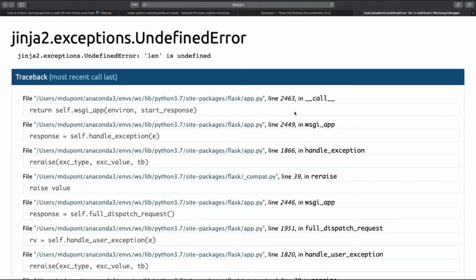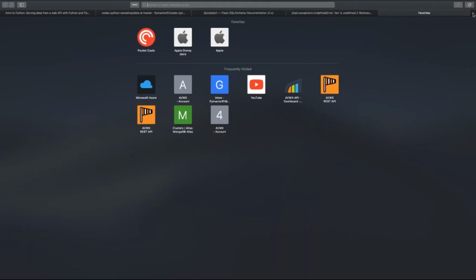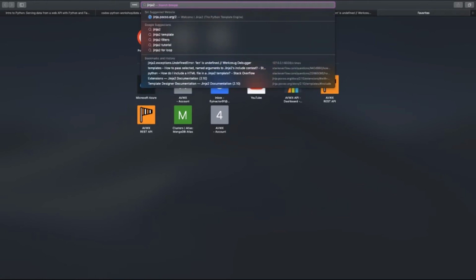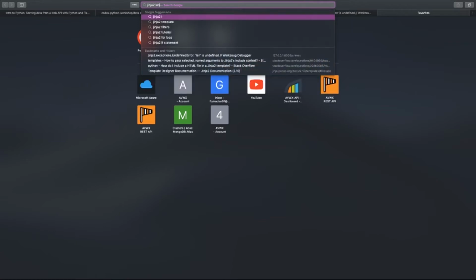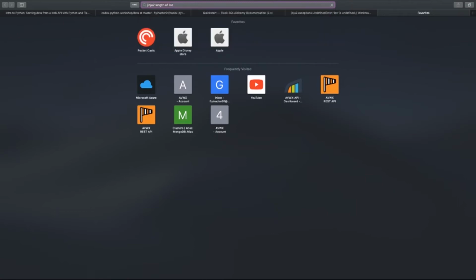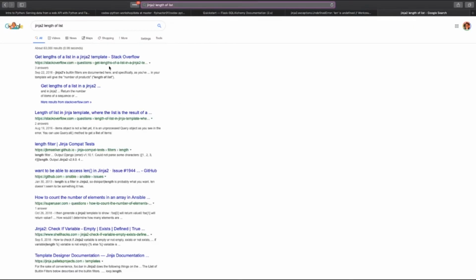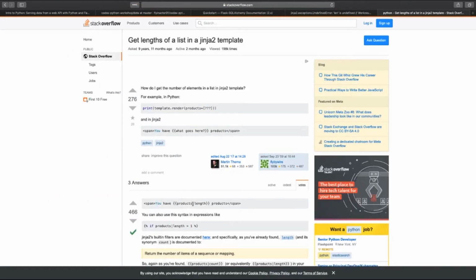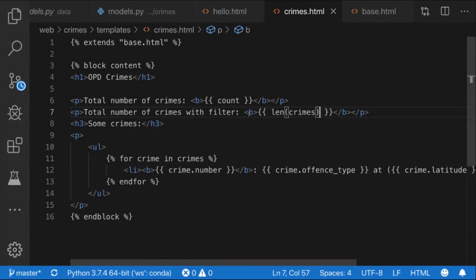No, len is undefined. Let's check. Might just be something we need to supply as its own thing. I'm going to search Jinja2 length of list, Jinja2 templates. Okay, they're using a pipe in there.